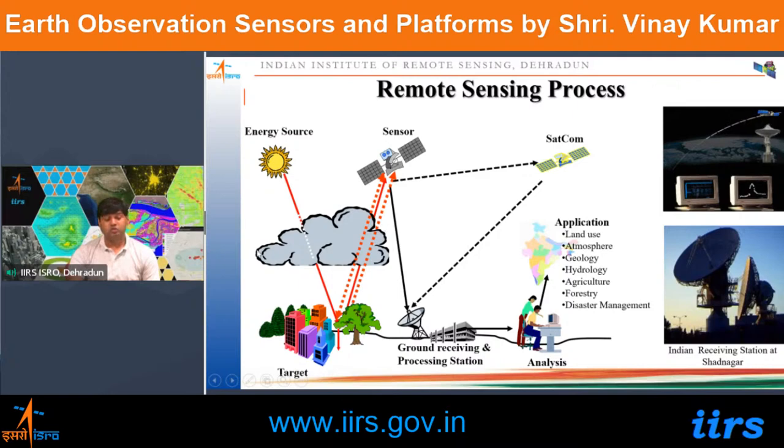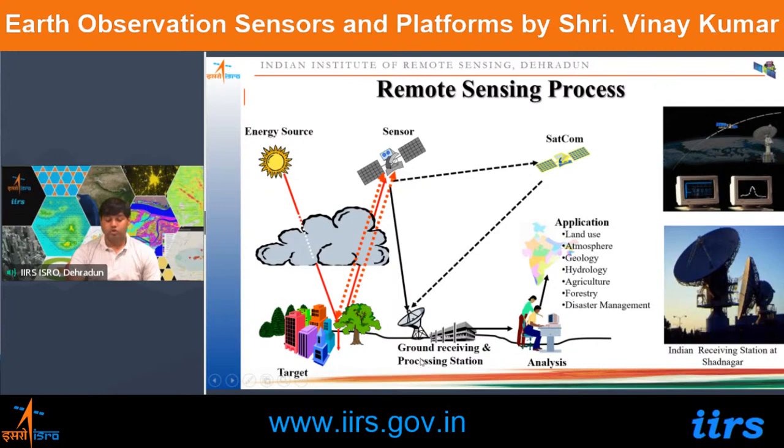Now, in between, the energy we expect to come from the sun, or the energy we expect to reach the sensor placed on the satellite, does not fully get through. Why? Because in between there is the atmosphere. Because of atmospheric attenuation, some of the data gets lost. These contribute some kinds of errors, and these errors need to be corrected. Another stage is that whatever data is acquired is converted in the form of digital numbers, then converted into an electronic signal, and transmitted to the ground receiving and processing station.